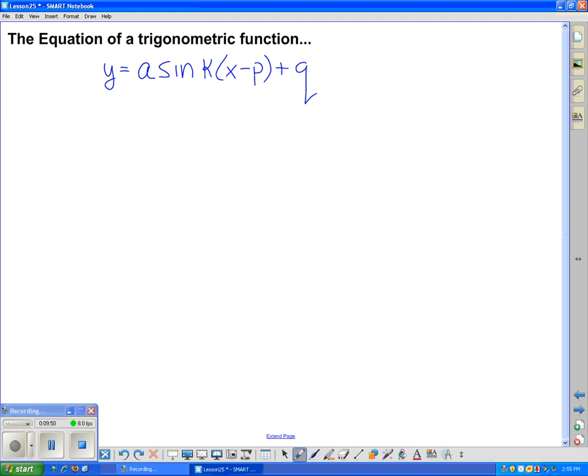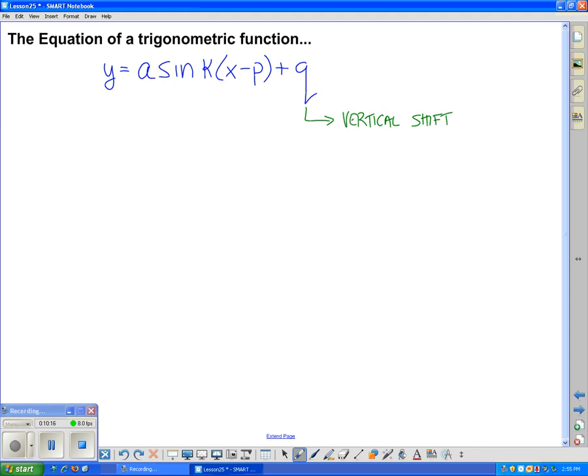So I always tell people go back to their years of grade 10 when you did parabolas, grade 11 when you did parabolas. I know they were glorious times. And that's what I always go back to. So for example, your Q value, what does the Q value do for you? This is a vertical shift. And it's still a vertical shift when we talk about trig functions.